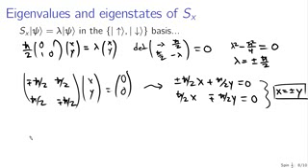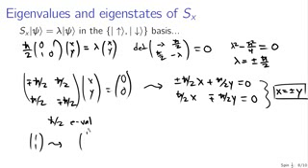Let's run with that, actually. Let's say we substitute in x equals 1 and y equals 1. This is now for our h bar over 2 eigenvalue. When we normalize this, you're going to divide by the sum of the squares of both components, i.e. 2. We're going to divide by the square root of 2. Our actual normalized eigenvector is going to be 1 over root 2, 1 over root 2. These 1 over root 2's are things that you see a lot when you're dealing with two-state quantum systems.